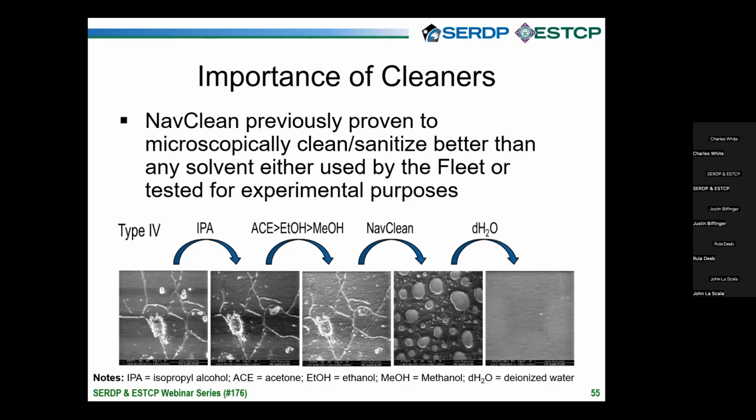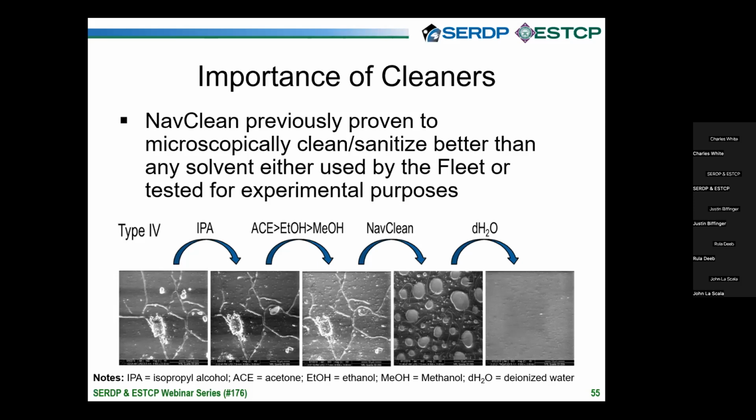Each sample for these pictures was exposed to organic solvent and wiping with little to no effect on the microgrowth, whereas one cleaner, the NavClean, was shown to be highly effective against the microgrowth. NavClean was developed by NavAir specifically for use on aircraft to remove mold and is available through the Defense Logistics System via Millstrip and has an NSN for ordering. It's a multi-component cleaner that's mixed on site with water, spray applied, allowed to rest for 15 minutes, and then rinsed off with DI water. It's been shown to be highly effective, but has not been traditionally available for ship's force use.